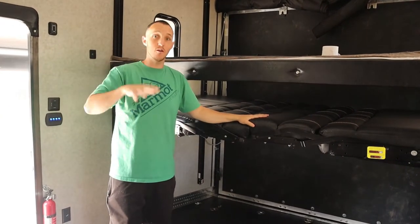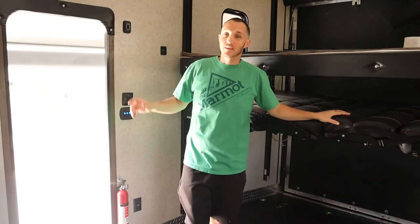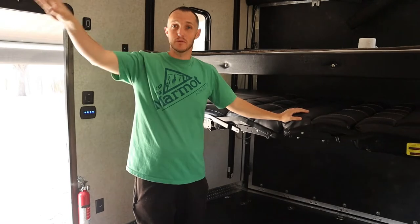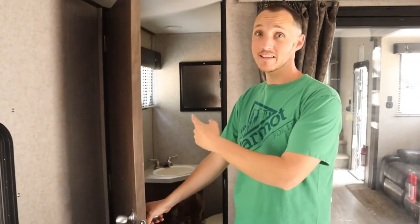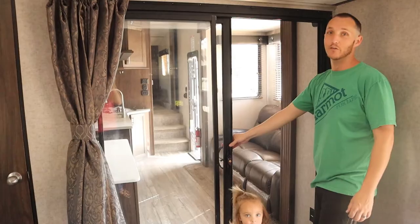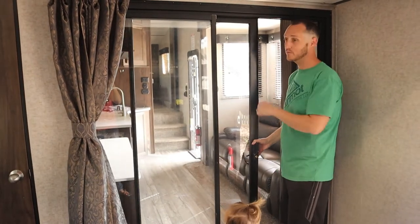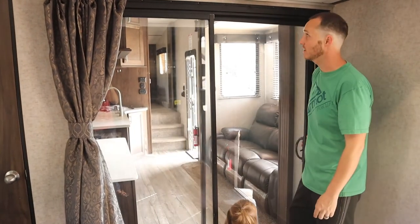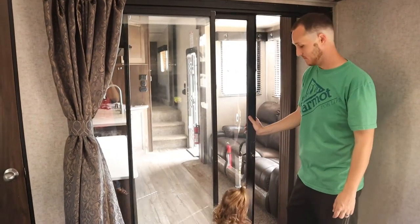Our seats can also fold out into a bed. This room is going to be our bedroom because it does have its own door, and we can also get to the kitchen without disturbing the kids up in the main bedroom. Another great reason we have a second bathroom here is so that we don't have to go all the way up to the other bathroom when the kids are asleep. We have a sliding glass door here to separate the garage from the rest of the room, especially the fumes. It's a good sound barrier, so I like this over just a regular door.